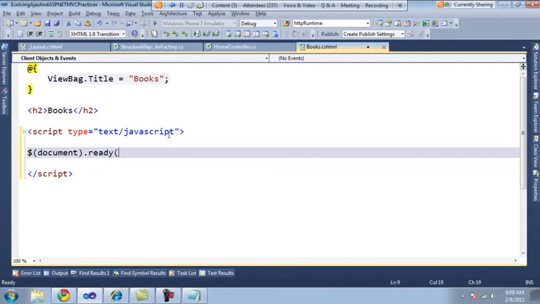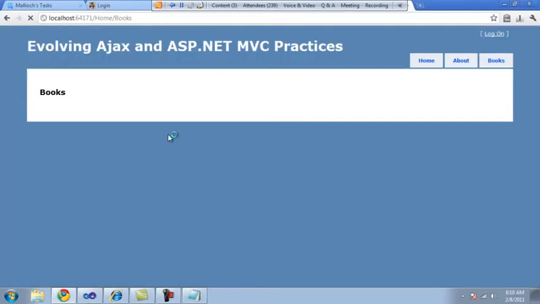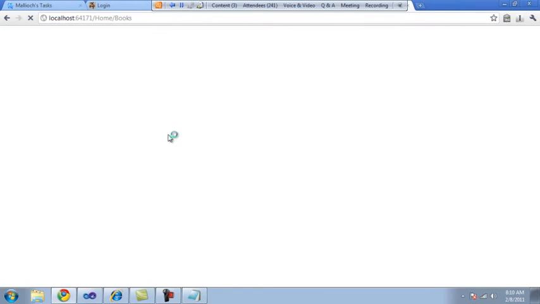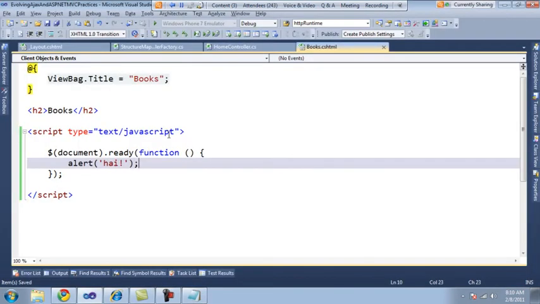For those who are not too familiar with jQuery, what's happening here is the document ready event is going to fire when everything on the page is loaded. If you want to make sure everything's down to the browser before you execute some JavaScript, this is how you would do it. Let's refresh the page and hope that works. If we see the alert, we do, that means we have jQuery all set up and we're ready to go.